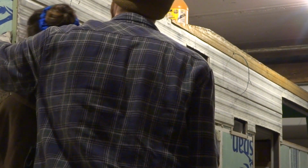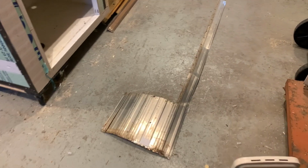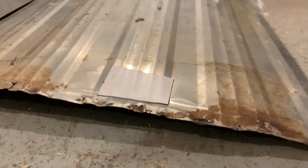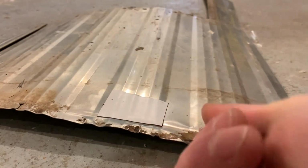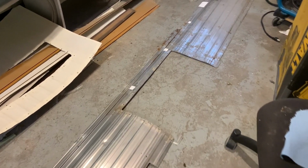Yep. Got some of the panels up, aluminum. Next panel here on the floor. I just kind of wanted to show the Eternabond tape that was mentioned in the previous video. Any pinholes, I just take a light underneath and you can see them perfect. From corrosion mainly, or staple holes where the previous owner threw staples in. Patched all the holes, and in the front here, this is the nose piece.